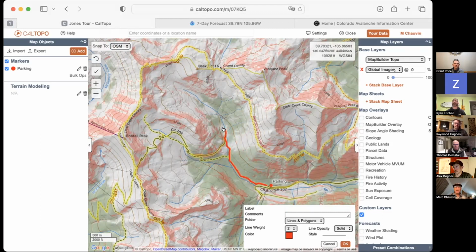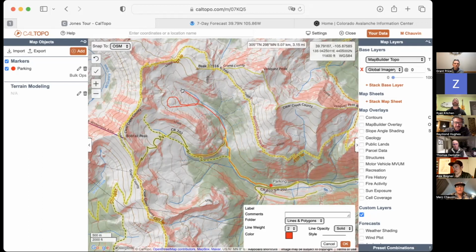And now from here, I'm just going to click and drag. So I'm going to click, I'm going to go up this drainage. I'm going to go up through here, a little bit of trees. I can always check that out later. Up here onto this bench, come up around here. I'm just clicking and dragging. And I'll ski down and I'm just roughing out the tour here.